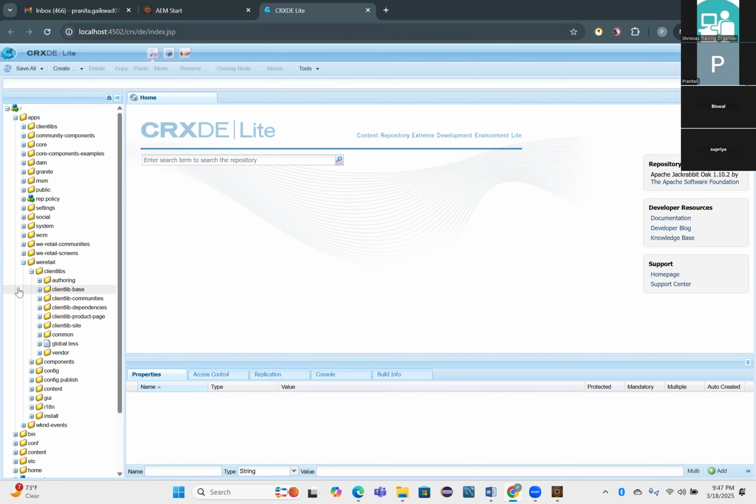If it is an AEM application and you want to use JS and CSS in your project, you have to create a client library. So clientlibs is actually a folder under which a number of client libraries are there: clientlib-base, communities, clientlib-site. In every client library, you will find JS and CSS files. For example, expand clientlib-site. This is one client library for the We.Retail project. For our project also we can create like this.